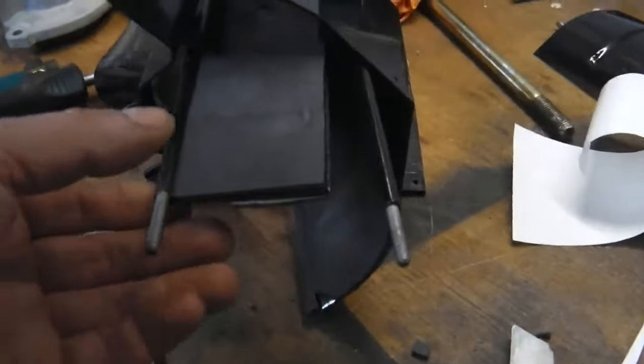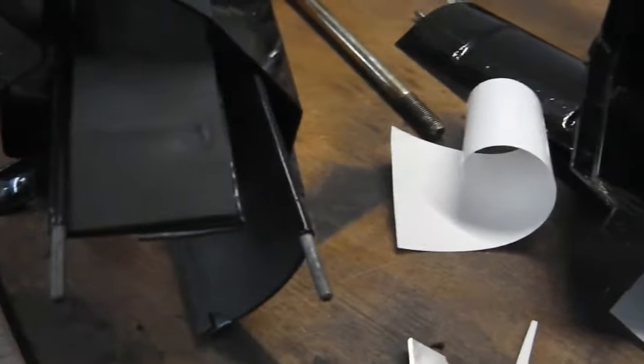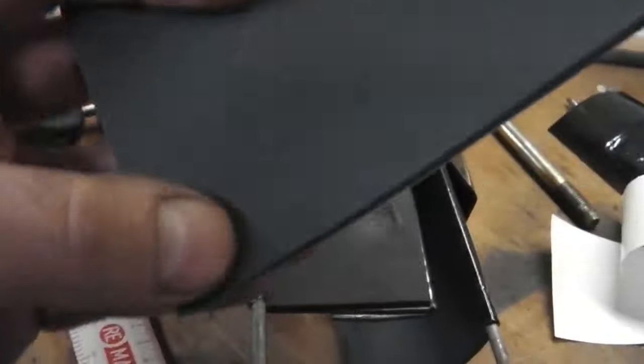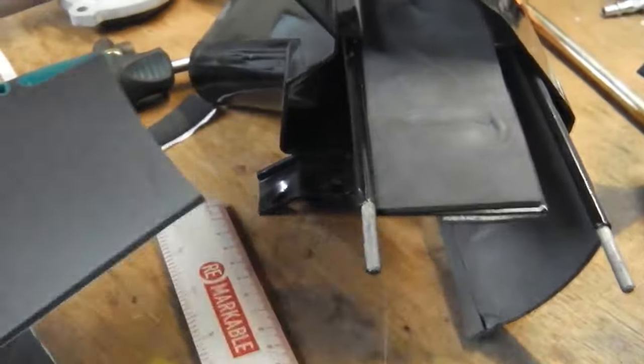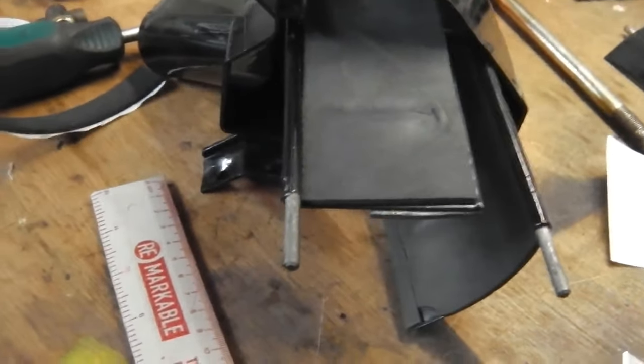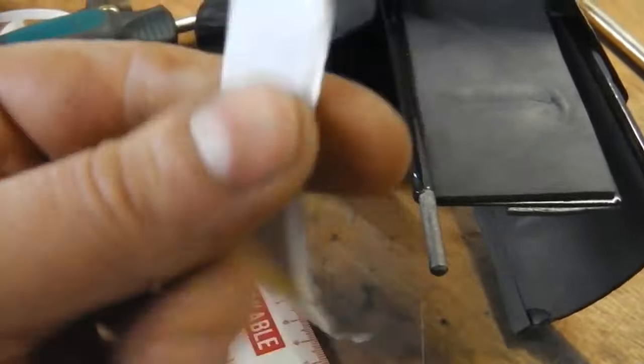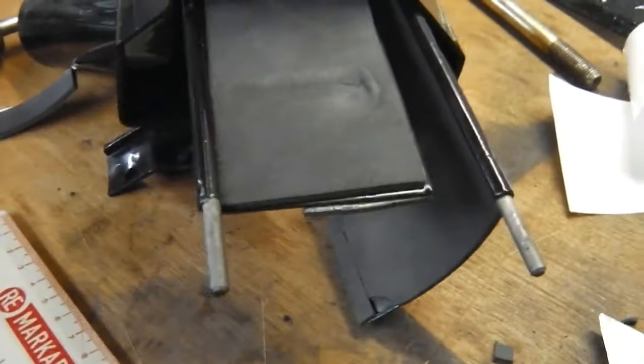Okay, our foam pads are on and they're making the flaps sound nice. It's just this foam I got off eBay. Self-adhesive, so I think you call it closed cell foam. It probably is. I actually bought it as sound deadening material on eBay. It's down as sound padding, but it works well for this application.